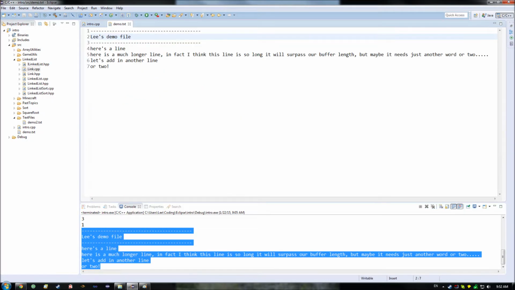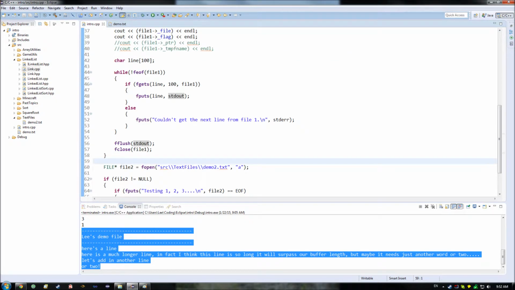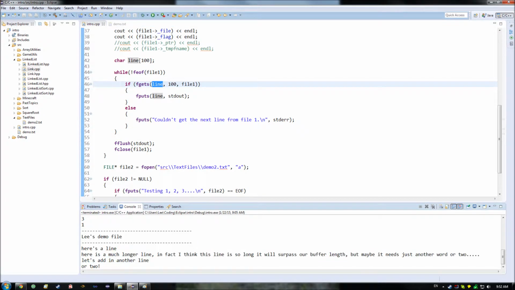Down here, what ends up happening is that you can see this whole little section here. It corresponds to this demo.txt, in which it's going, okay, read in a line, read in this line, read in this line. And this one here is so long because, in case we head over to here, it's actually 149 characters, which you can see down at the bottom here. It's going to end up having to use the buffer twice for that one line, but it does not split it up. It does not insert any newline characters in there.